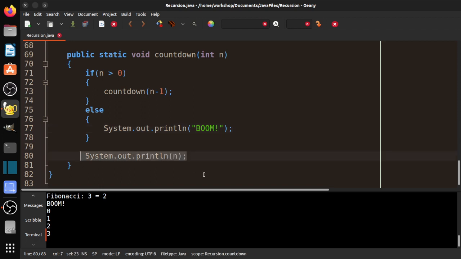This method's over. We jump back to the 1. Remember, we called it here. There's no else, so it jumps down here and prints the 1. Then it jumps back to the 2, and it prints the 2, and then the 3. Sorry, I went the wrong way. The order is 0, 1, 2, 3. So it prints the 0, then prints the 1, prints the 2, prints the 3. Sorry. I will definitely try to do that more graphically when I teach this in person. But the order is reversed because of the way the code flows.